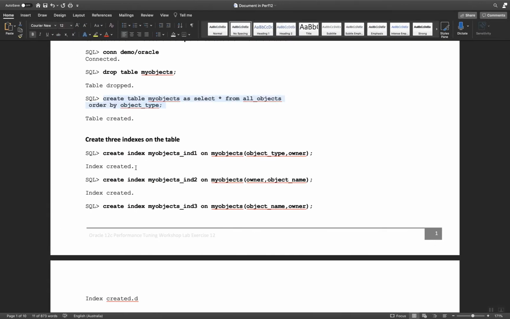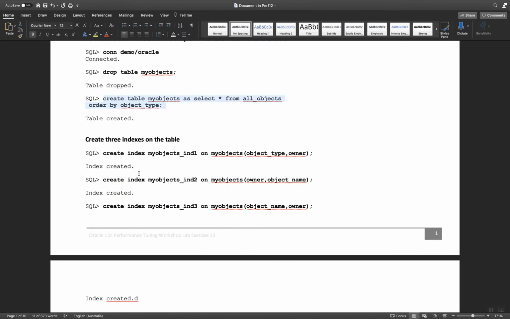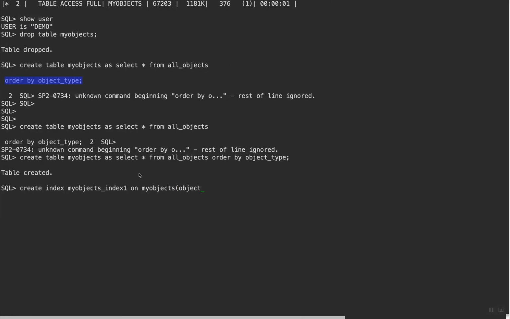Now create 3 indexes on the table. What is the first? Create index my_objects_ind1 on my_objects (object_type, owner).